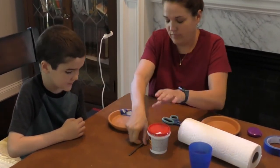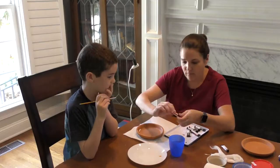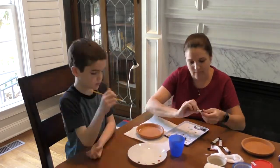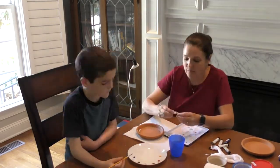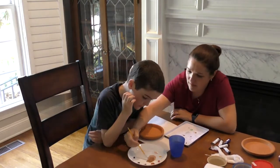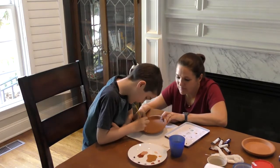Since the fill material is white, we needed to paint it out and get it to match the terracotta. We used my favorite watercolors by Golden Paints called QoR watercolors. When you're trying to match a fill to the surrounding material of an artifact, it is important to think about color theory and complementary colors. In order to see how this works, we used a color wheel.